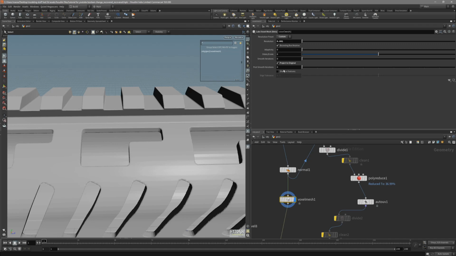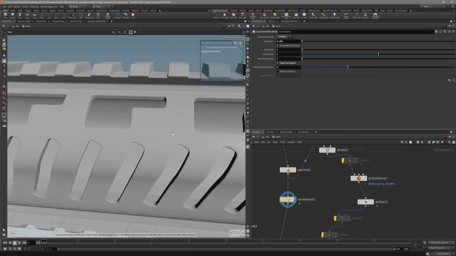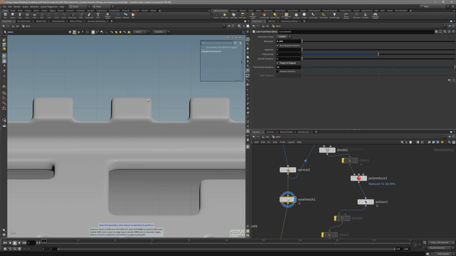The second option we're going to look at is the post-processing smoothing. As you can see, we can put it at something like 10. This should bake out pretty fine because these bevels are not that crazy, even at 10.